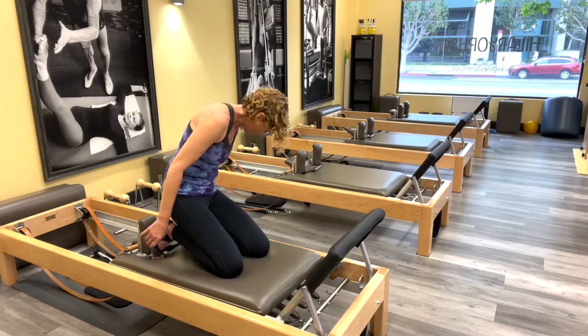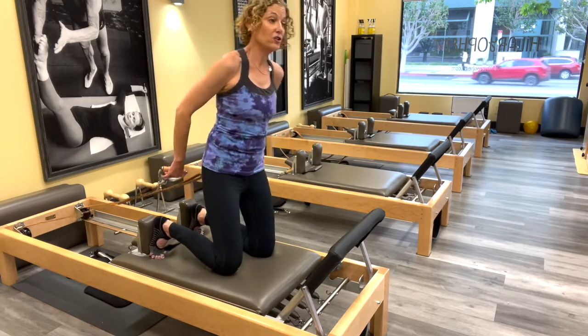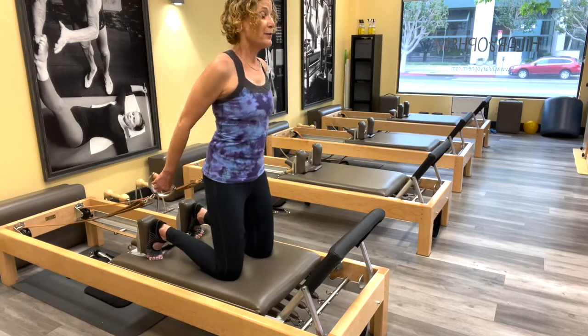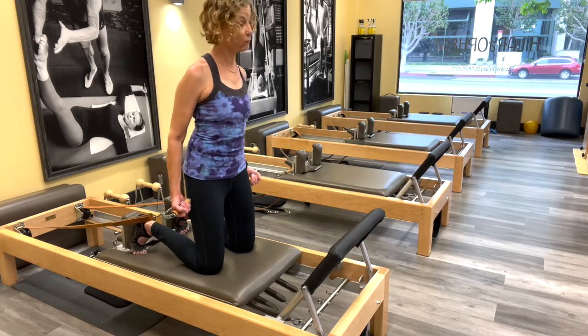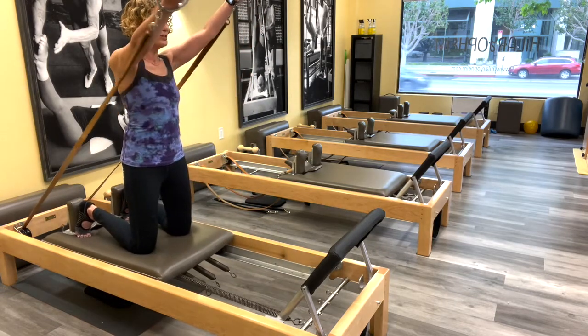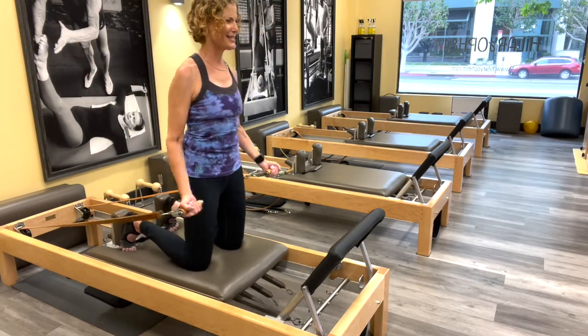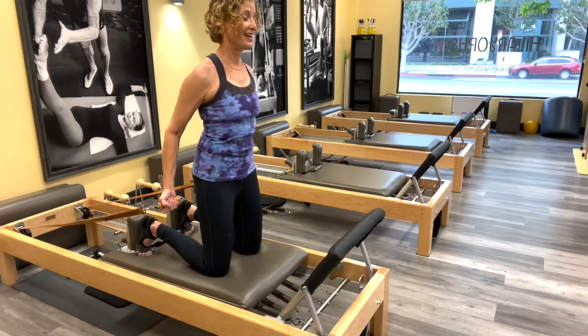All right, so we're gonna turn around for our arm circles. So again, you're just going the range you can go in terms of staying tall and lifted like we did for hug a tree. Hips forward again, like our chest expansion. I have one spring on, trust me. And you're plunging forward, but as I do this, I'm really pushing into my feet so that I can keep everything stacked where it is.